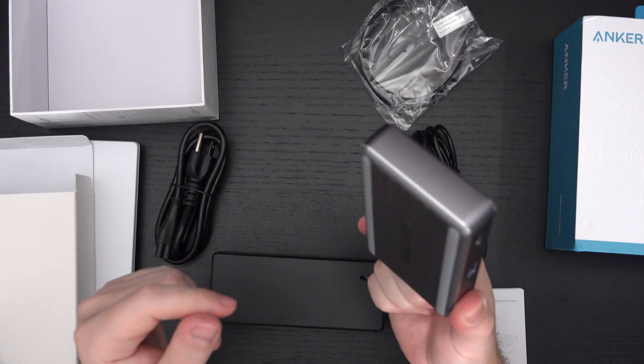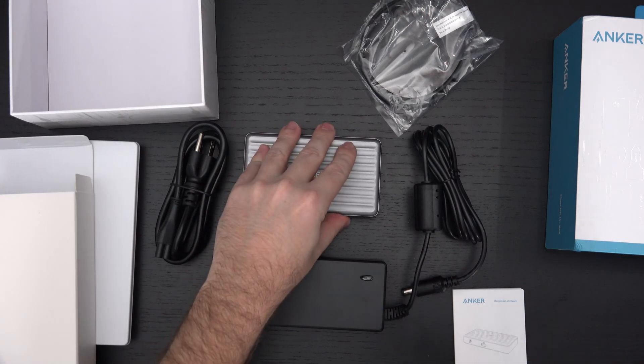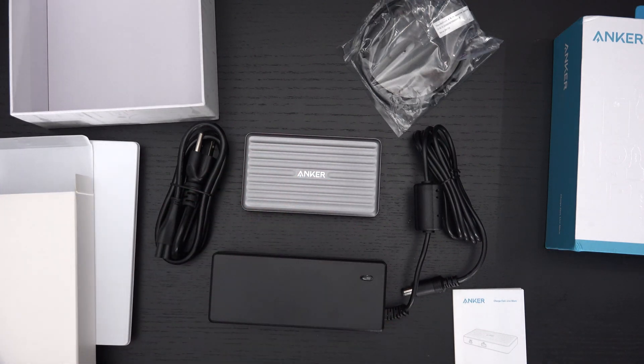At $200 it is pricey. I think Anker's got to rethink their price point, because the 13-in-1 Thunderbolt 3 version I covered a while back is definitely more dynamic — even if it's not capable of 8K output and doesn't have as many Type-C Thunderbolt ports. Thunderbolt 4 doesn't have that much of an advantage, but remember there's not really a huge difference between the two.